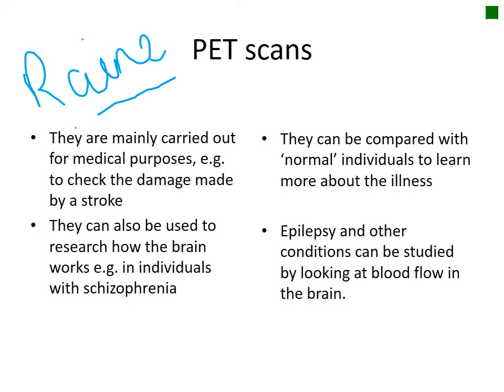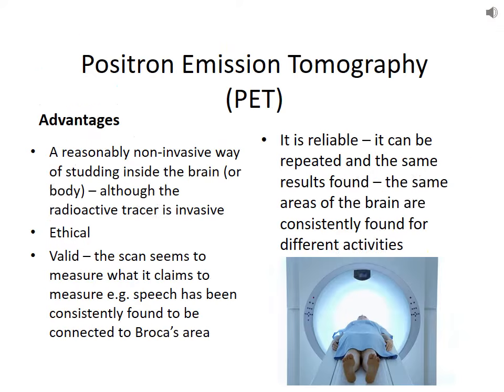And things like epilepsy and other conditions are studied through PET scans by looking at the blood flow to the brain. Now, PET scans are really helpful because they're a reasonably non-invasive way of giving us a study of the brain and being able to see levels of activity. However, be careful because the radioactive tracer that's injected is invasive.